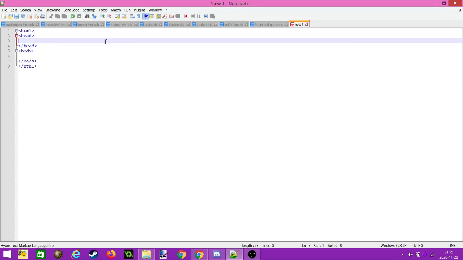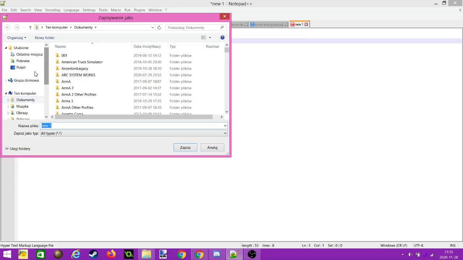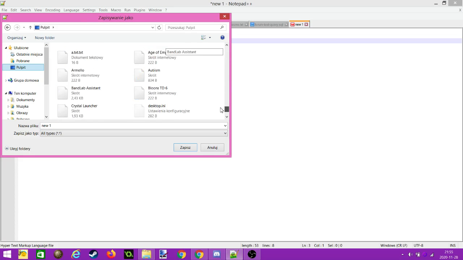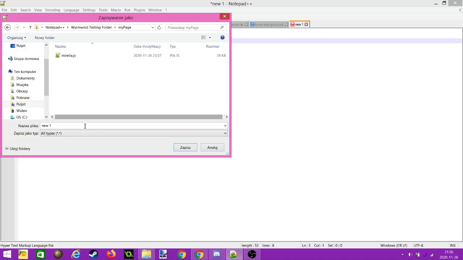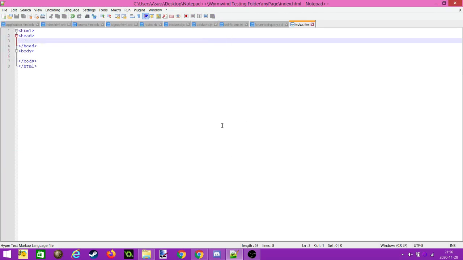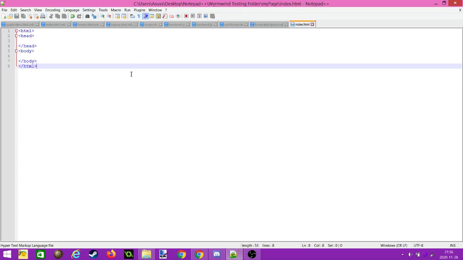Okay. So we are going to create a web page and obviously save it to the folder we are going to test on. Let's name this index.html, for example, because this is going to be our first and also the only page. That's right, this is going to be our only page.